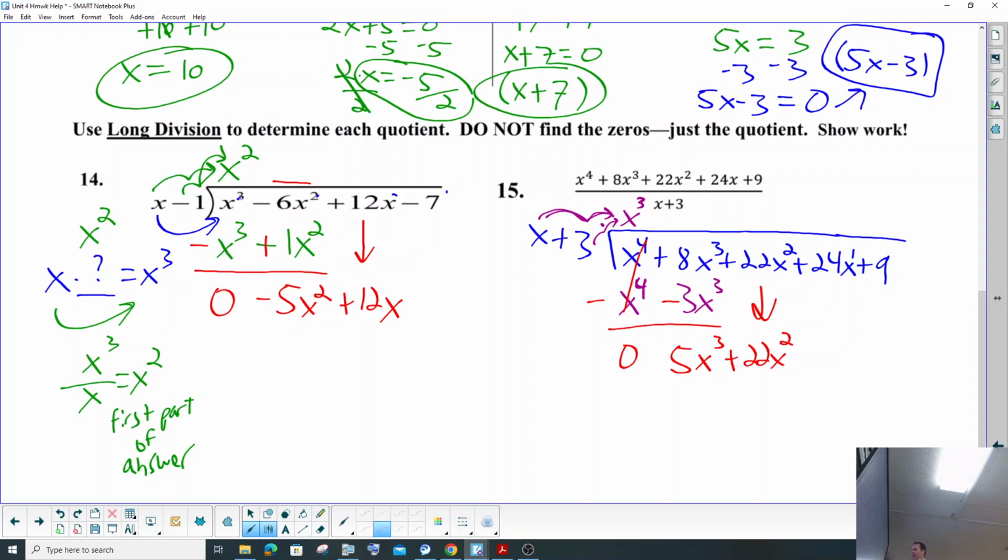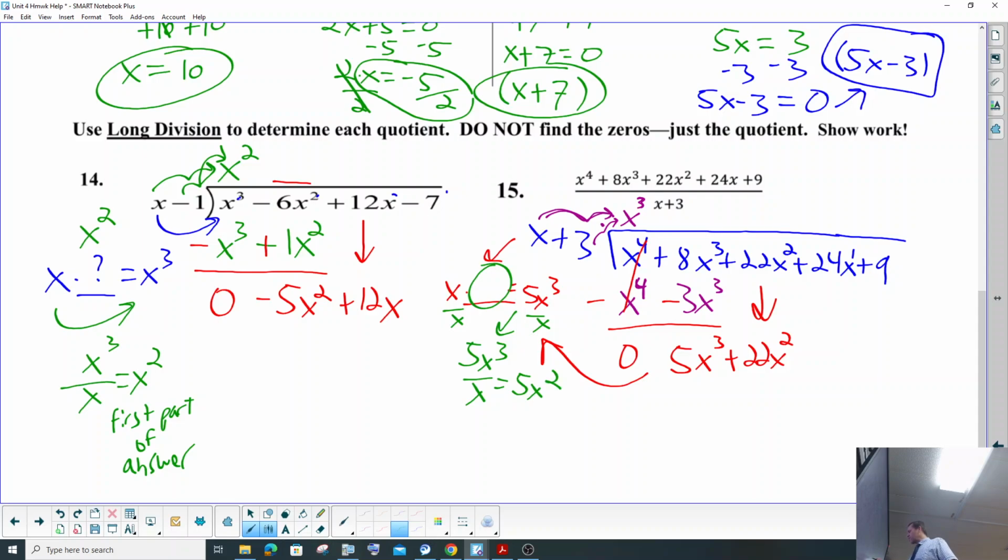Good. So now how does x become a 5x cubed? So x times something gives us the 5x cubed. Now if you're not sure, you could actually take the 5x cubed and divide x to the other side to get that answer. And so when you do that, you end up with just 5x squared. Because x cubed, 3 of them on the top, take away 1 on the bottom is x squared. And so that right there is going to be the next part of our answer. So then we have plus 5x squared, good.